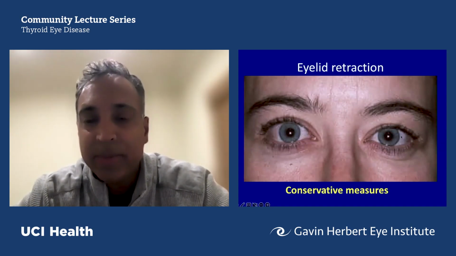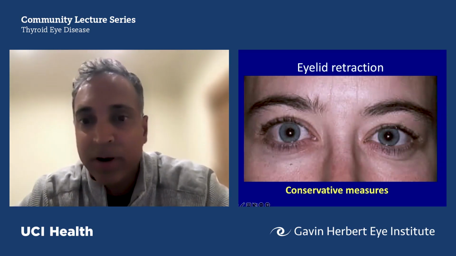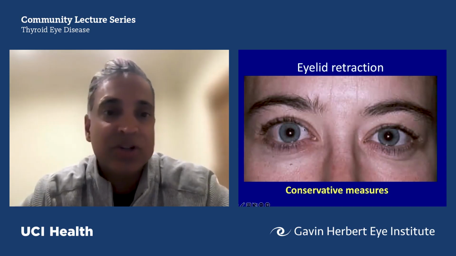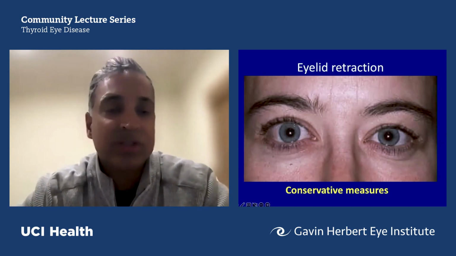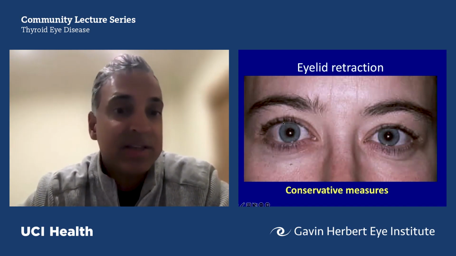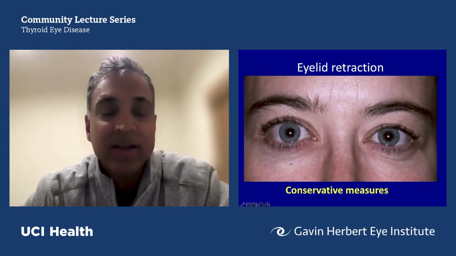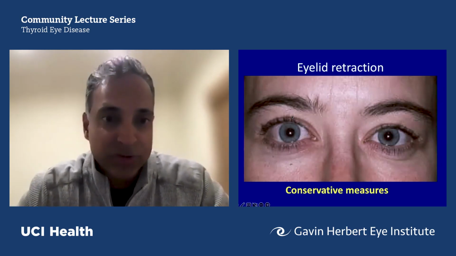The limbus is the meeting point between the iris and the cornea, as well as the sclera, which is the white part. And that's normal configuration. Whereas here, she doesn't look to have a very abnormal state, but this is mild thyroid eye disease where this upper lid is retracted. Here, it's just sort of conservative measures, okay?